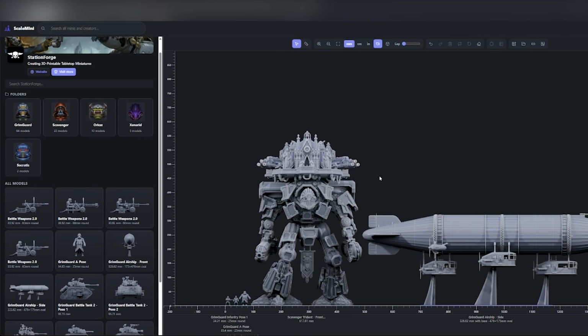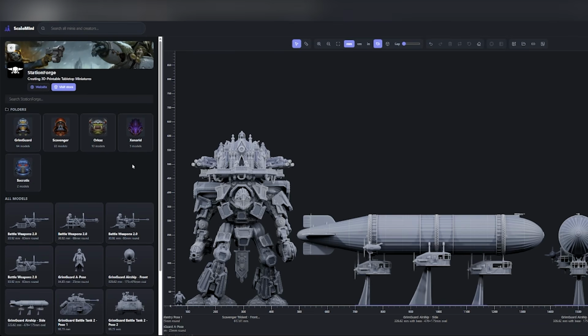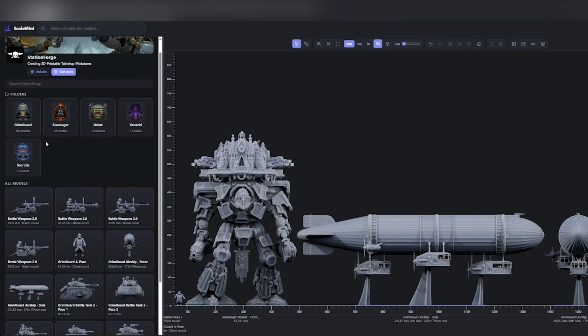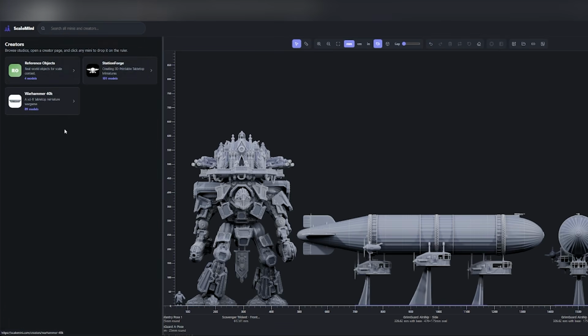And as I previously said, we don't have the full lineup yet, but we're actually working and rendering every single image to look flat and nice, and so all fits very well, and so it's easy for you guys to measure and scale, so there'll be no issues whatsoever. And we're actively trying to update the catalog and bring in more and more stuff, as well as in the future more creators. So we're able to have a wide variety of creators, and you're able to look at all the miniatures, see the profiles, scale everything you need, save it, and yeah.